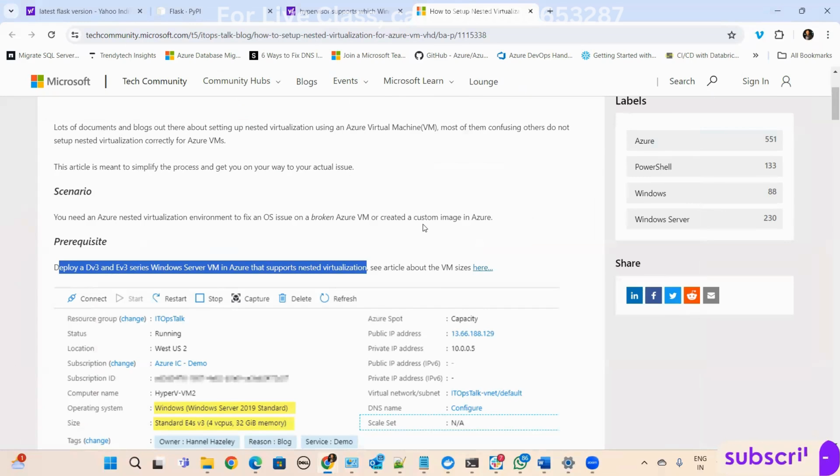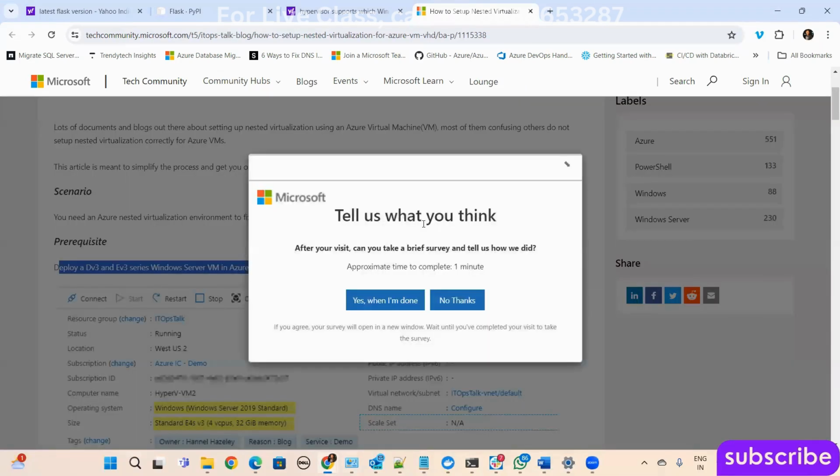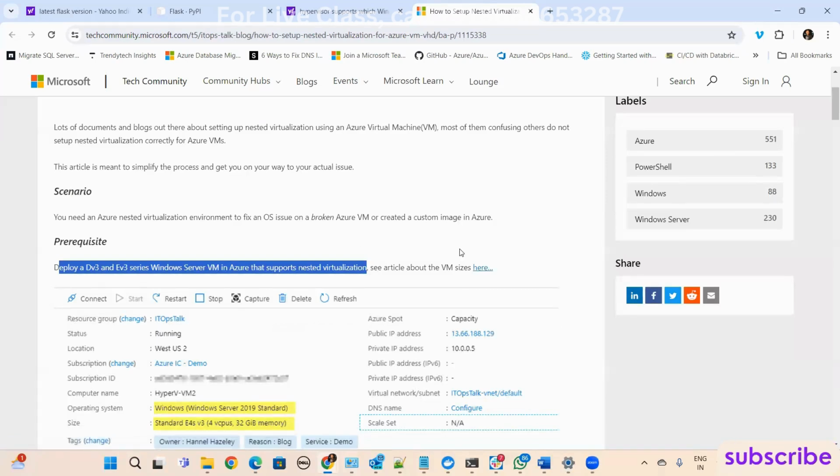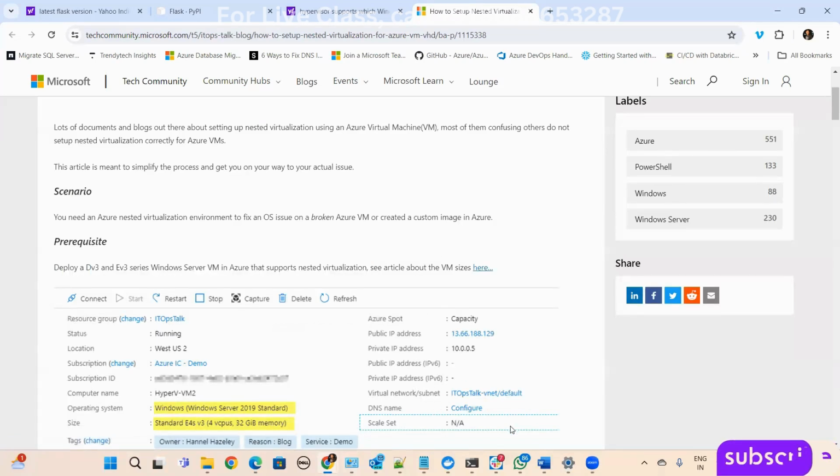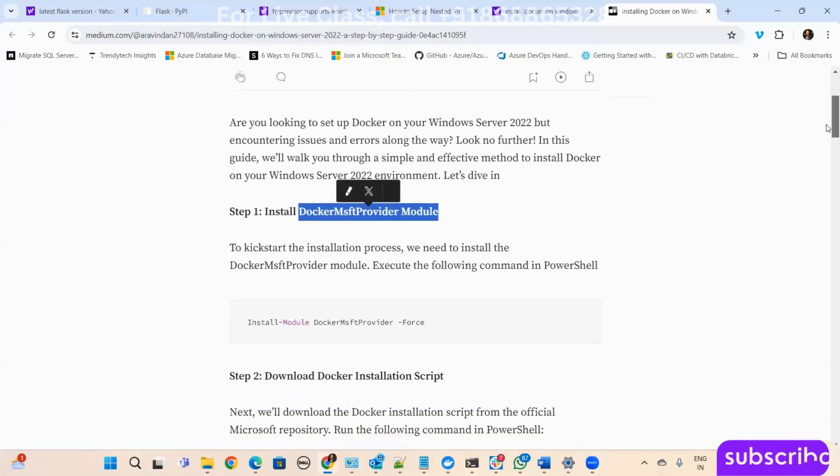But why are we installing Docker Desktop? That is meant for Windows 10 and 11, right? Even for Windows Server, do we need to install Docker? Server also you need. Without Docker, how can you create a container? I understood we need to install Docker, but Docker Desktop is a different thing, right? Which is meant for workstations like Windows 10 or 11. Not only for Windows 10 or 11, for all Windows servers it will work. Okay, but in enterprise, let me show you. So we can't do it, no sir. Okay.